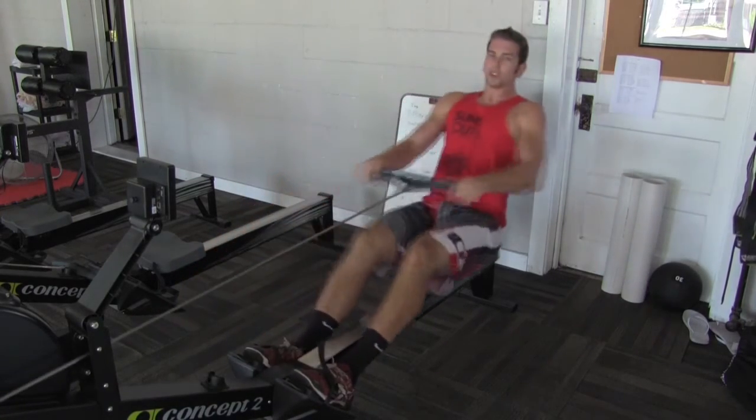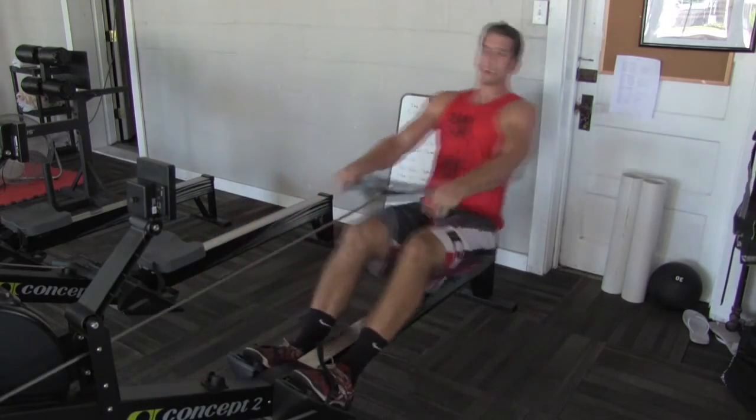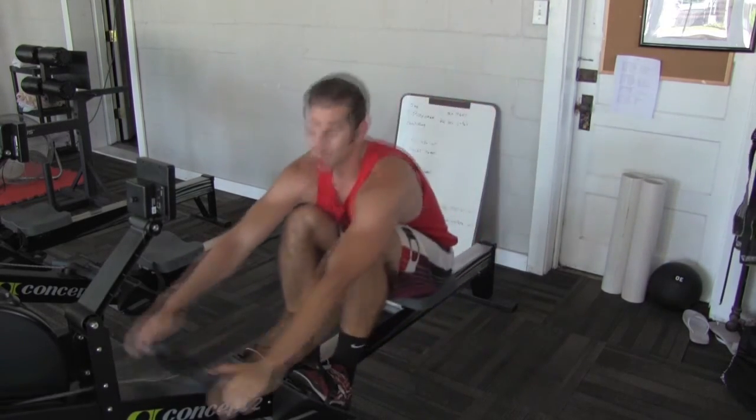So if you're rowing for a distance or time, keep that in mind. Take your time on the way in. Get a long pull on the way out.